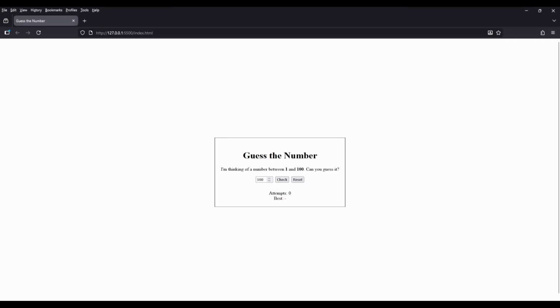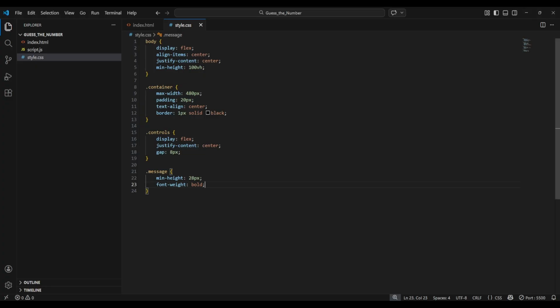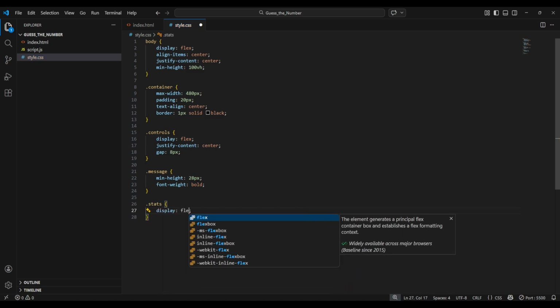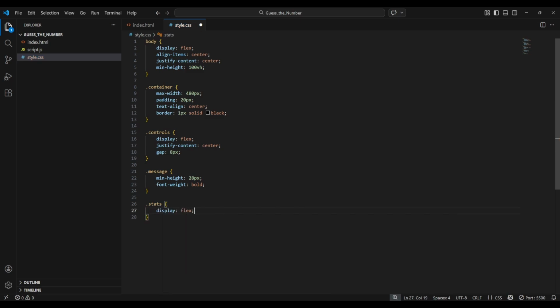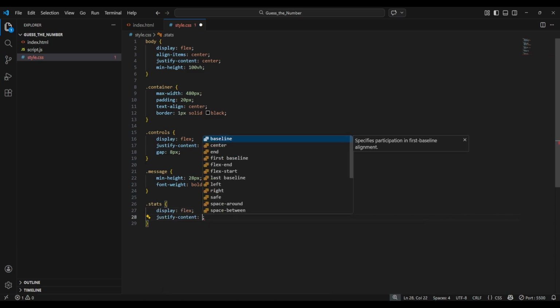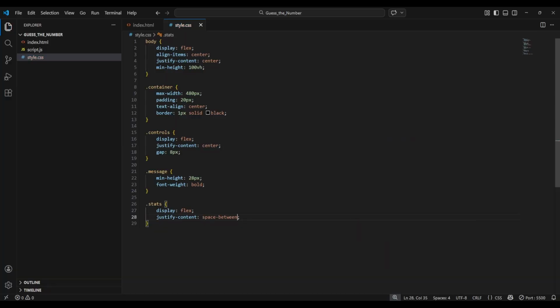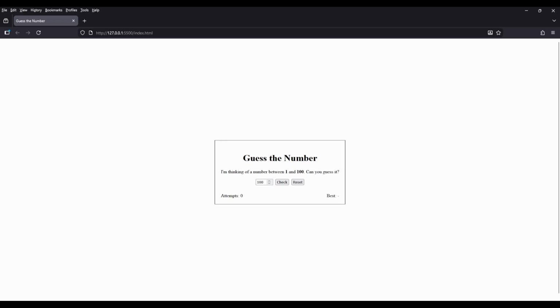Cool. Now there's a little bit of space between the controls and the stats so that when a message appears, it'll just take up some of that white space. And then lastly, speaking of those stats, let's use Flexbox again to align the stats section horizontally and set this to justify-content: space-between. All right, sweet. That's pretty much exactly what we had planned out in terms of the layout. So now we can move on to some more aesthetic CSS and start adding some colors and other details.